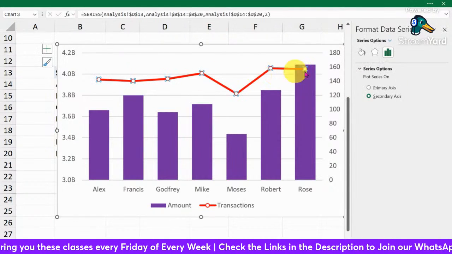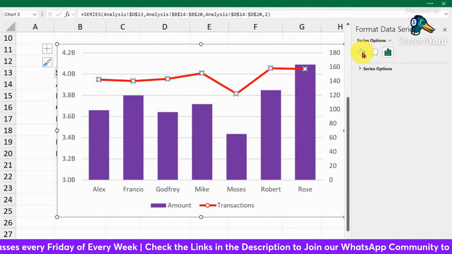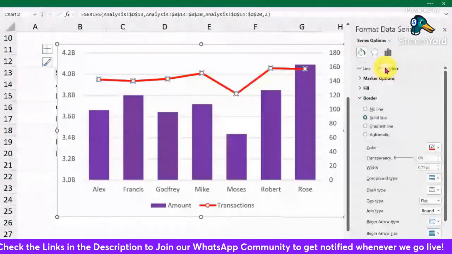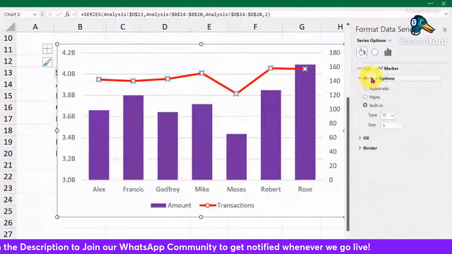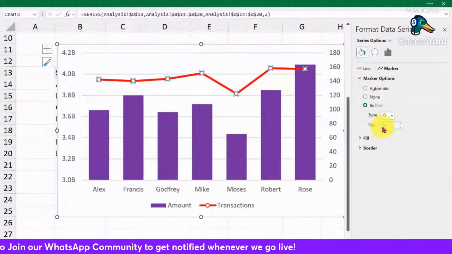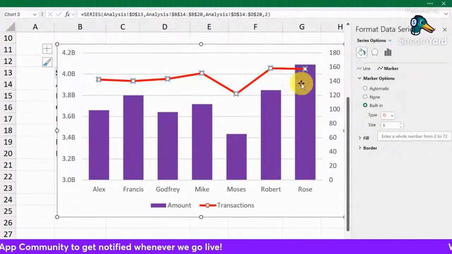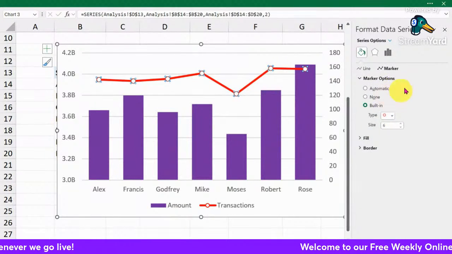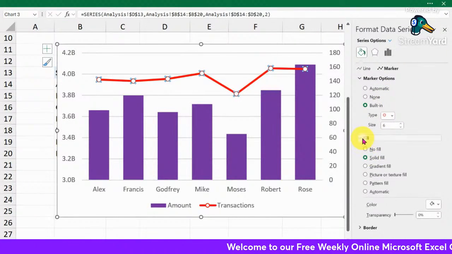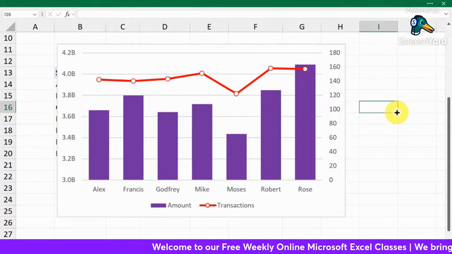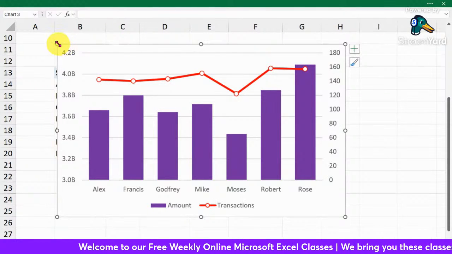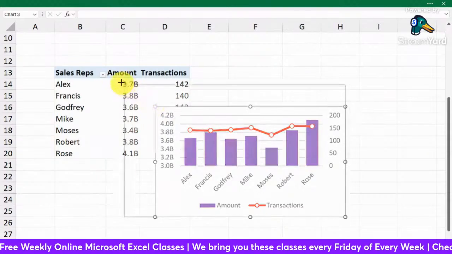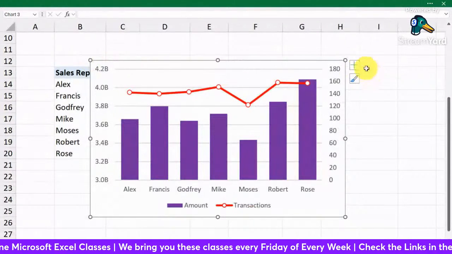I just click on the line one more time and come back on the line options, on the marker options here, and see what else I can change. Maybe if the size is too small for the marker, you can actually grow the size here. Let's make it 6. And I believe that's what we want. Okay. So what I can do is to reduce this particular size of the chart. Or maybe before we do that, let us turn on the data labels.